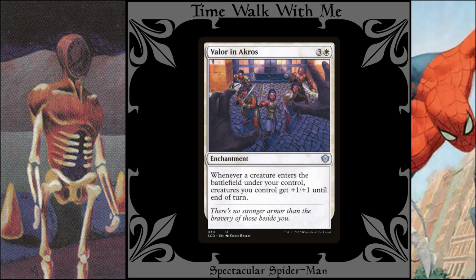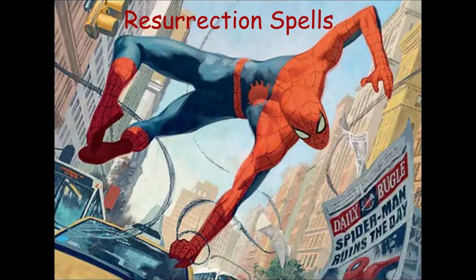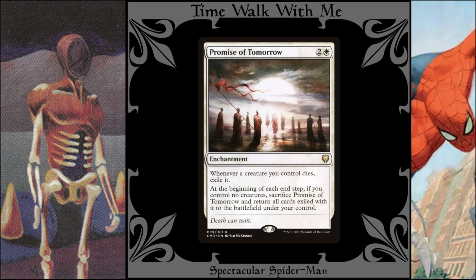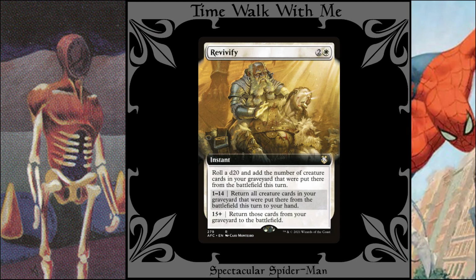Valor in Akros. This is great to have out when you cast Stormherd. And Zealous Display. Resurrection. Amaria Shepherd. Every land you put out comes with a resurrection cantrip. Promise of Tomorrow. Wipe the board, exile your creatures, and then bring them back at your end step. Resurrection. And Revivify. This is a great one to use right after a board wipe, especially if a lot of your creatures died.